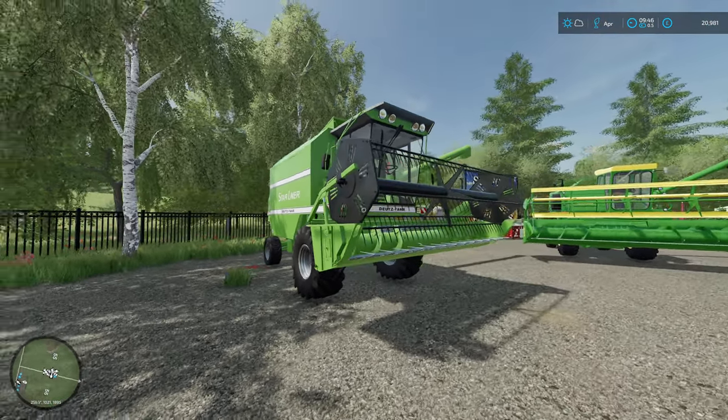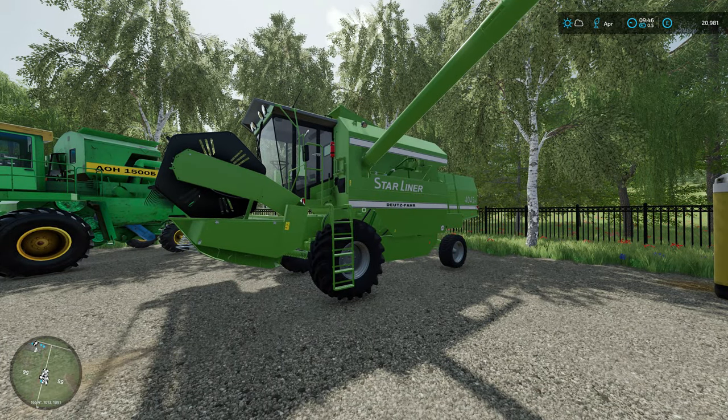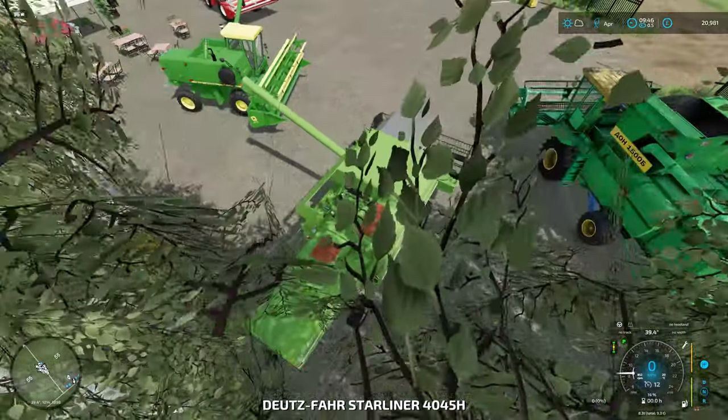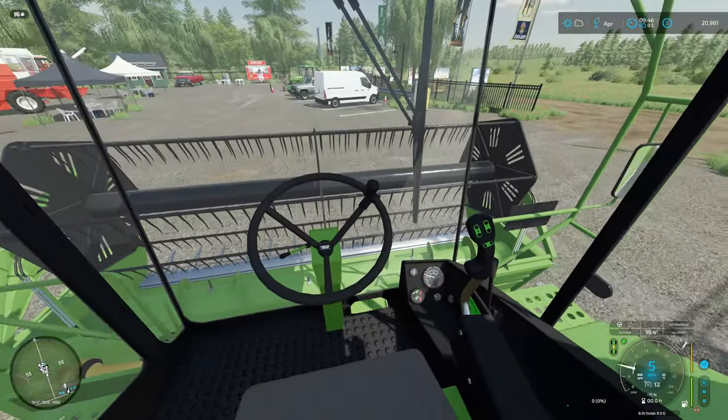Right, so have a look at this one now. This is the Deutzfahr Starliner. Now, this one is quite expensive. It really is. This is £50,000. It holds a little bit less at like 5,000 something litres, and the header itself is £15,000. So we're talking £65,000 to get this. I think this really is on the top end for the Starliner.